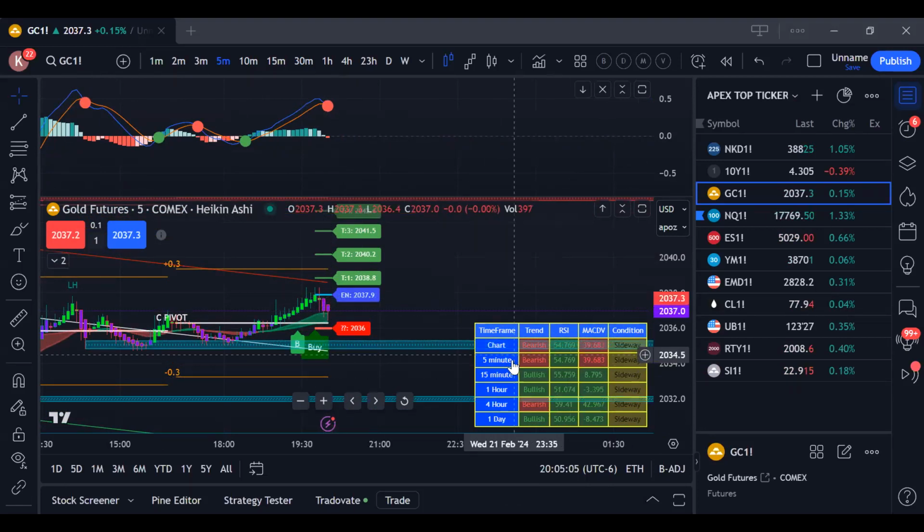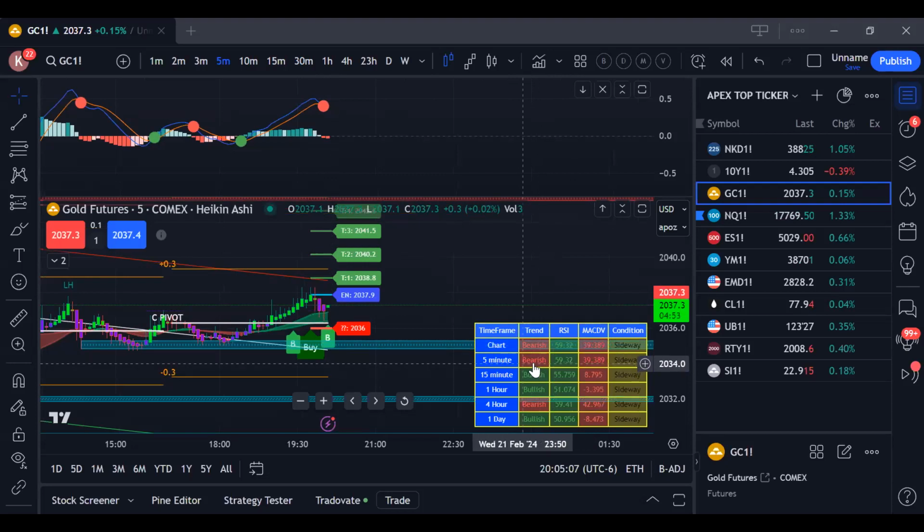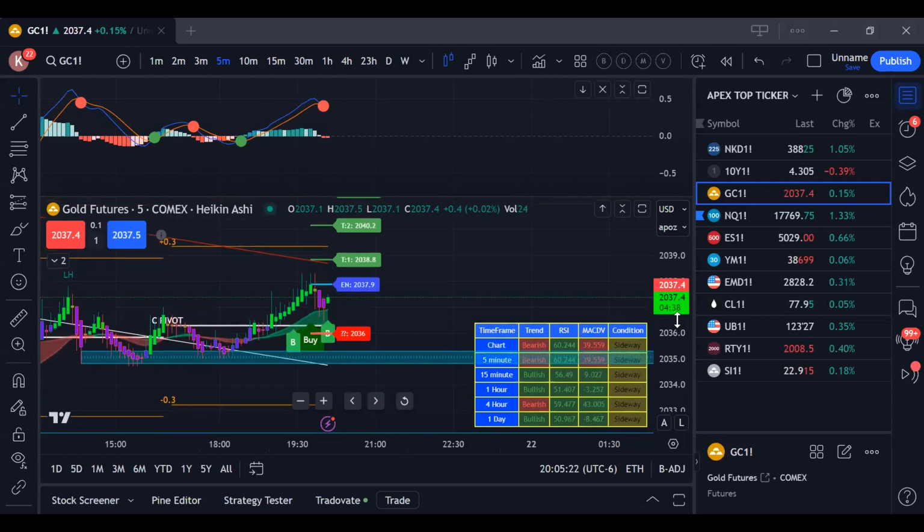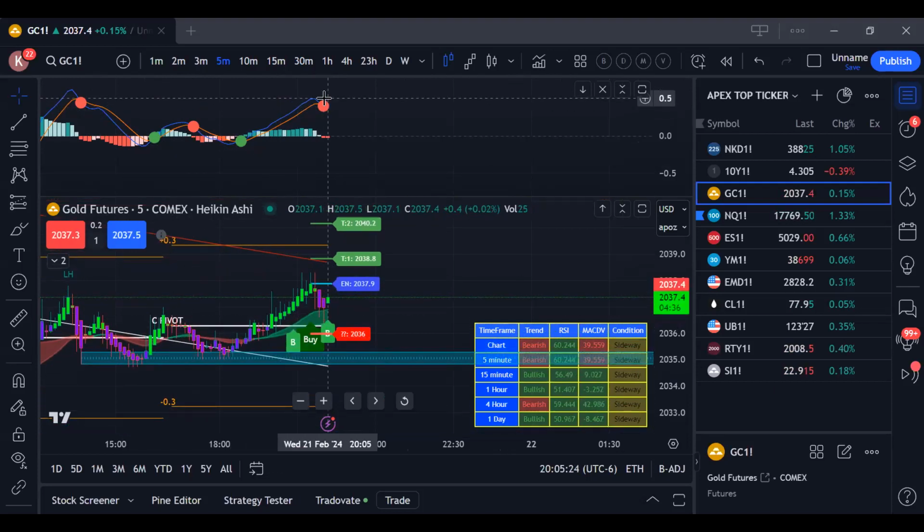So let us wait, because here you have bearish, right? The 5 minute is showing the trend as bearish, and it is choppy, just moving up, down, up, down. It went up, again came back. But if it starts going up again, we can go long. And if you see at the top, this ultimate indicator is showing that it may go down. Here the RSI is also showing it may go down.